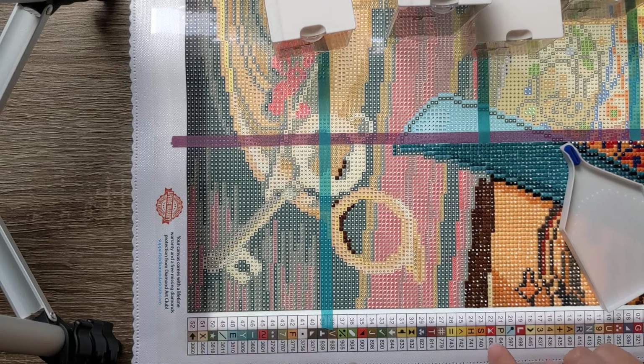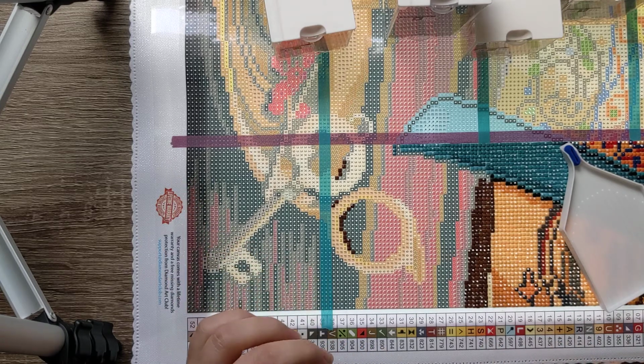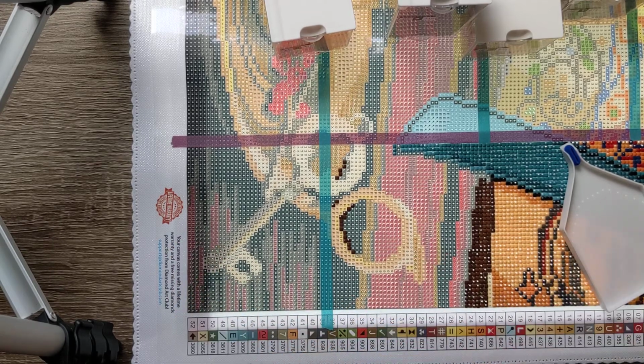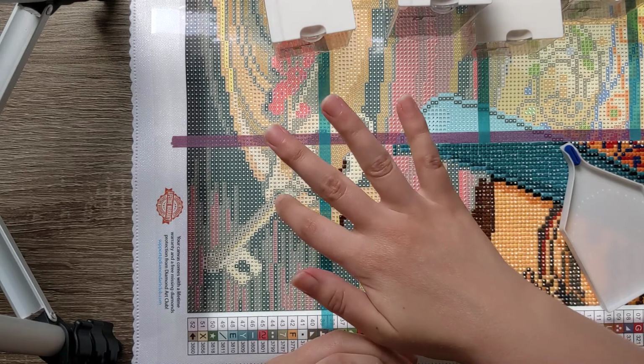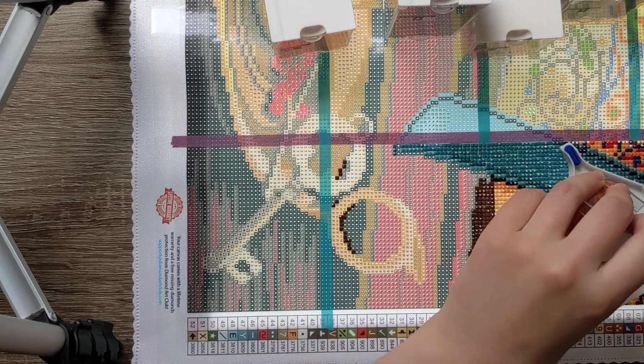So let's see. I was hoping to get to a section that wasn't as much color blocking, but it looks like that's a lot of these sections. So for my viewers that aren't as savvy in diamond painting, color blocking is these giant, huge sections of one color. And then the other term that you'll probably hear often is confetti. Which right here with the arrows and the V's, that's considered confetti, where you're basically doing every other one.